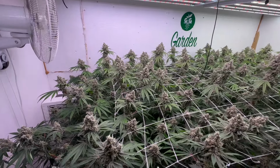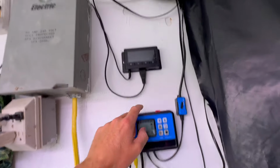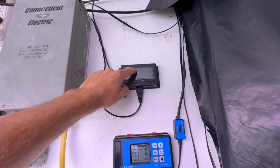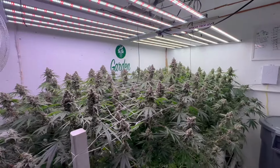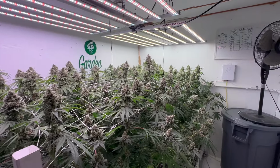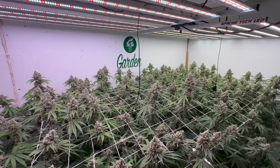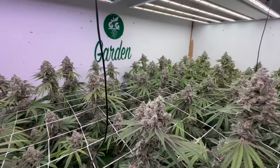Sometimes I peek my head in here in the morning just to look at the temp. I can look at it on my phone, but I like to look at the AC Infinity one to cross-reference it with what I'm getting on Trolmaster, and they're always pretty close. But when I pop my head in, I don't even get my body in, just my head, and my whole shoulders, chest, everything. Got to change my shirt. It reeks. The smell is sticky. I wish I could translate that.